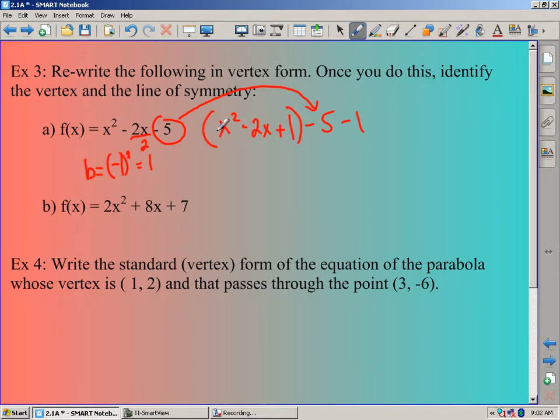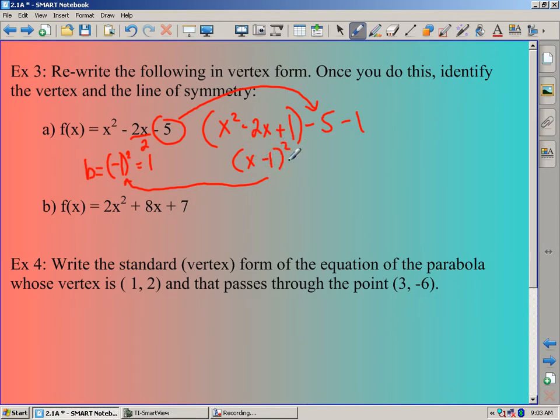Dealing with this as a perfect square, this is something that factors, and the reason we're calling it a perfect square is because when it factors, it'll factor into a squared binomial. So I have x squared minus 2x plus 1, and when you factor it, you should get (x minus 1) squared. This minus 1 always comes from the middle term divided by 2. Whatever you get for the middle term divided by 2 will be the number that goes here. You can go ahead and factor it and you'll get to the same spot.